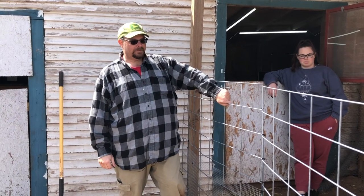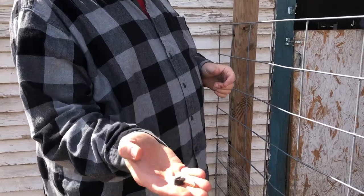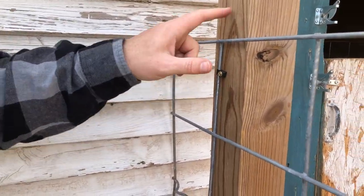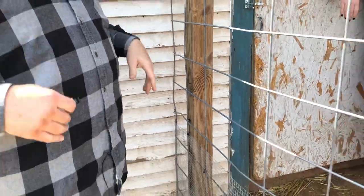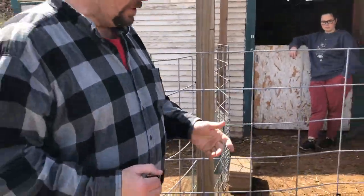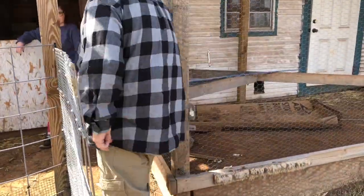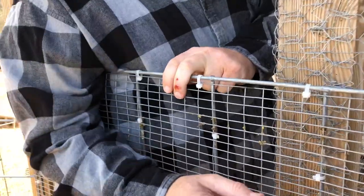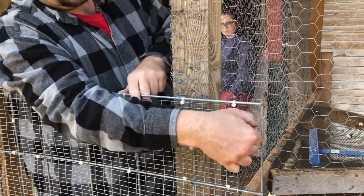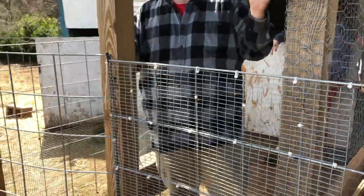We got the little outside area set up and somewhat permanently attached. We used cable screw clips — the same kind you'd find around coax cable in your house. Since we have the wood frame, we were able to stretch and bend this around as needed. It's pretty solid, especially for the little ones. We used another piece as a little gate so we can go in and out and close it up however we want.